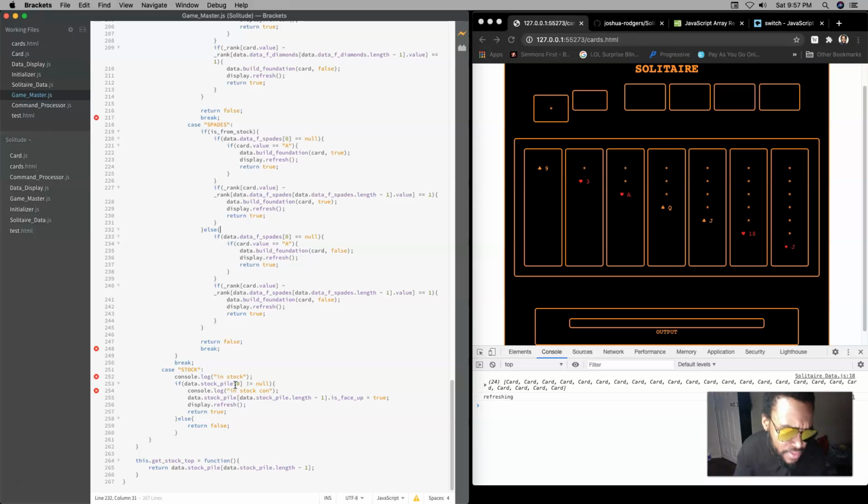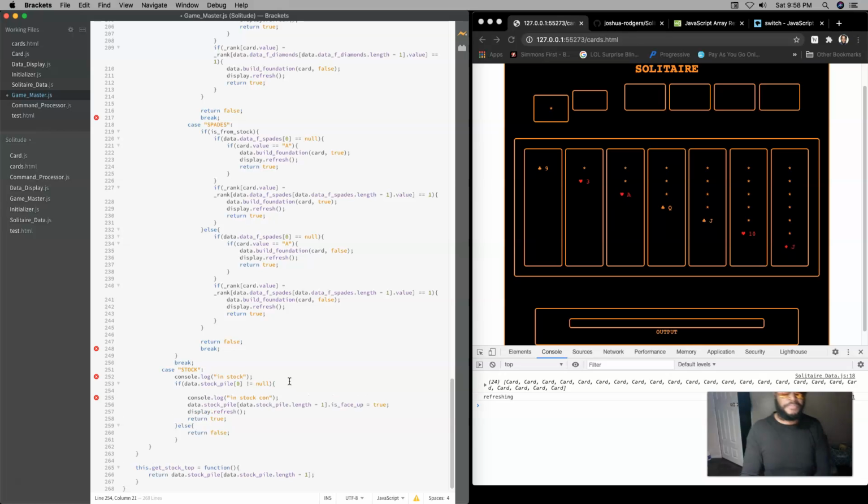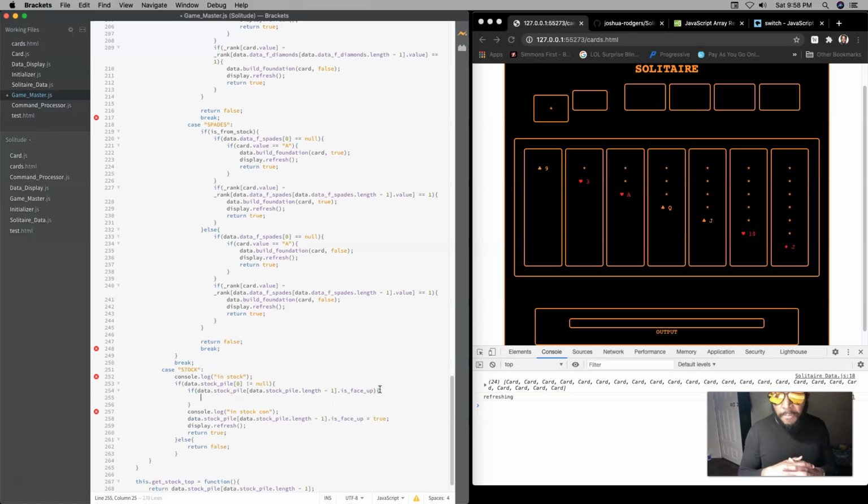It may not be that bad to just now, since I have access to data, if it's not null, then I'm going to add a check in here and say if this is already the case, let's say if it's already face up, if it's already face up, then I want to push data.